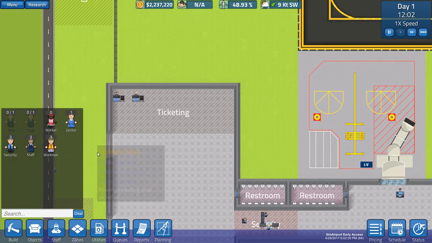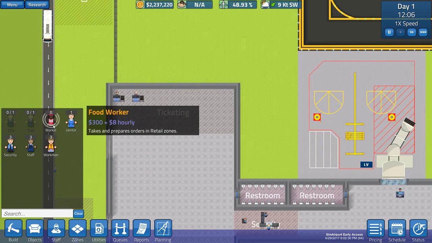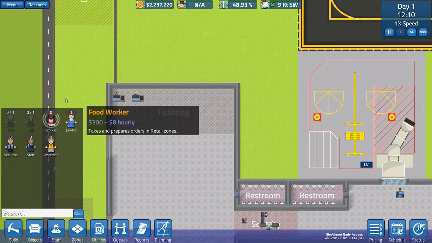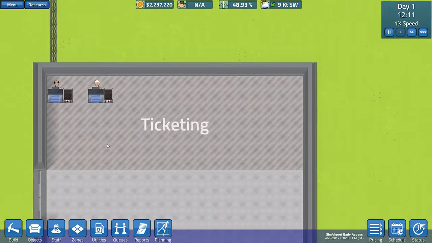Let's look at all the staff that you can get on this game. You get a CFO again. That's going to cost you $5,000, plus a $100 hourly rate. It's quite expensive. Food workers, janitors, workmen, you know, workmen on $1,000 and $15 an hour. Staff, general staff and security. They're all on it. You've still got to pay them. Unfortunately, they don't come free.